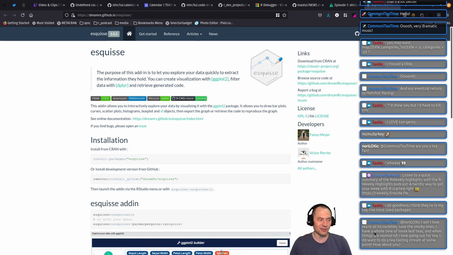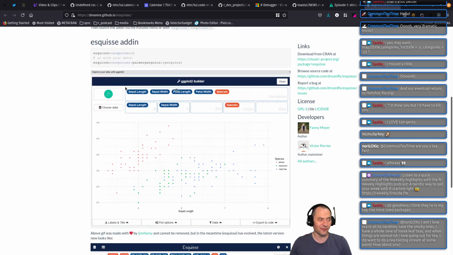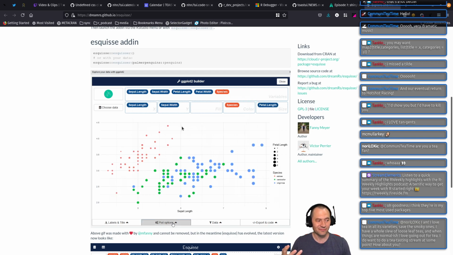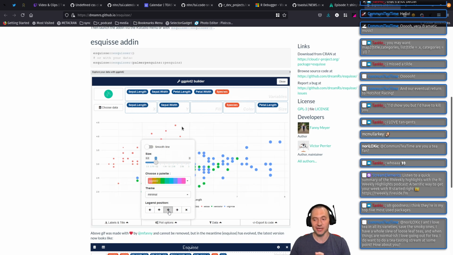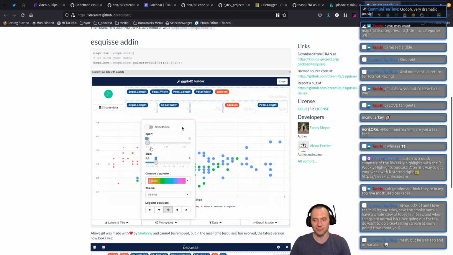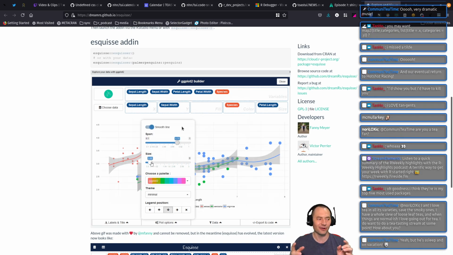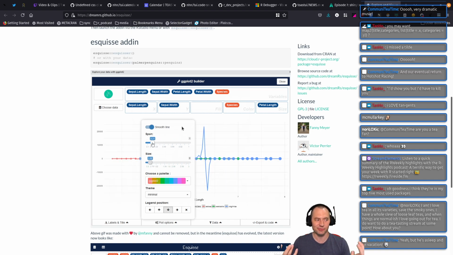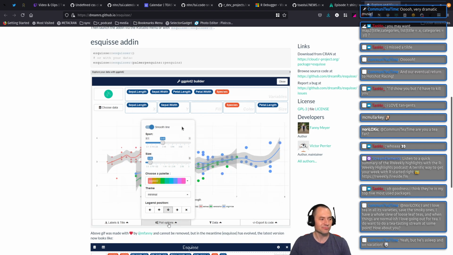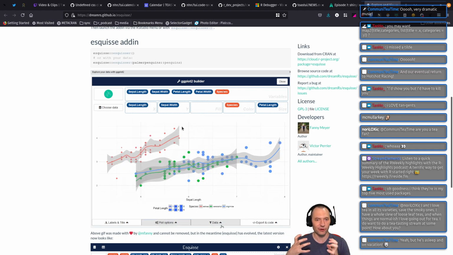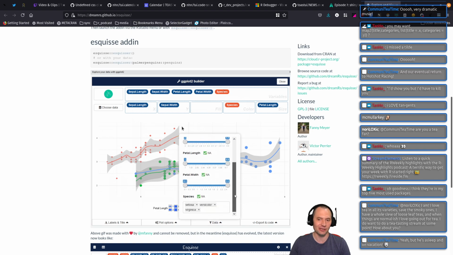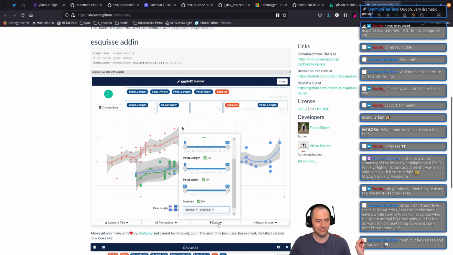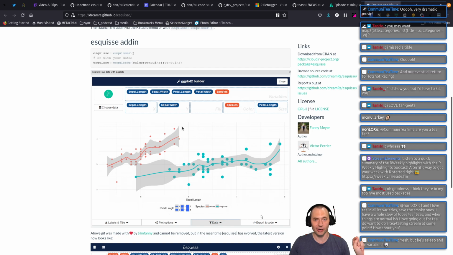Yeah, Esquisse is awesome. I haven't actually put it in a project yet, but the fact that you can build a ggplot interactively with Shiny could be a real time saver, especially if you're letting a customer scope out how to build, what kind of data they want to summarize, what type of summary they want to do. You can take away the burden of you trying to guess all that for them. They can try it all themselves. So I'm sure in a future stream I will address that, but the calendar app probably won't need it.